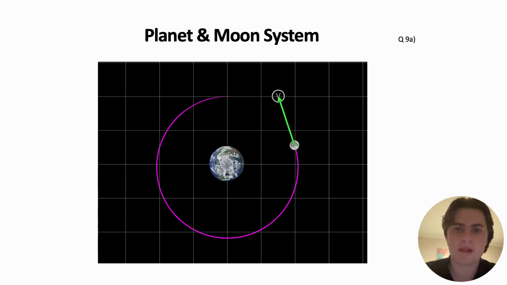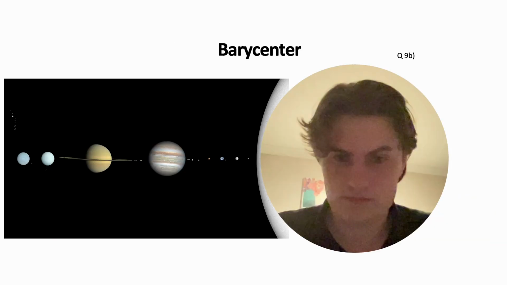Now we will look at the planet and moon scenario. In this model, the planet does move whilst the moon orbits. This is because each of the bodies are exerting the same gravitational force on each other, and thus orbit the barycenter. The planet's mass is far greater than the moon's, causing a great discrepancy in apparent movement. However, no matter how massive the planet is, it would still experience some level of movement.